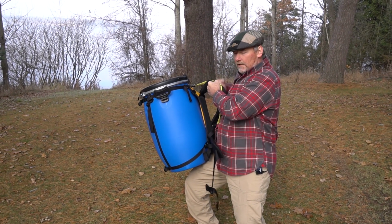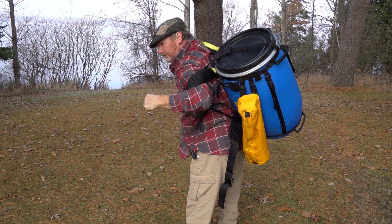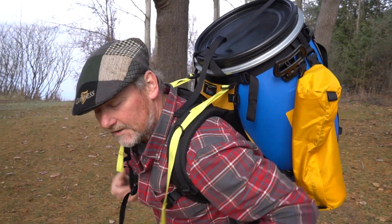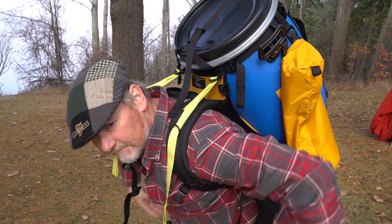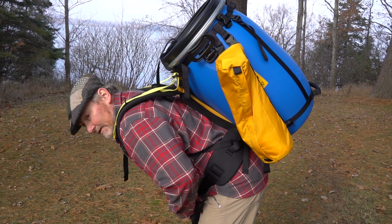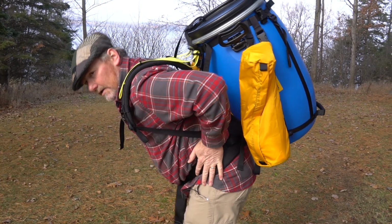This way a lot of the weight's on your thigh as you put your arm into the first shoulder strap, and then sweep in behind and put your arm through the second shoulder strap, and then lean forward and bump it up. This way you can spin the shoulder strap, get it set correctly, and leaning forward, make sure the barrel's up high on your back and ready to start fitting the hip belt into place. So with leaning forward, you do up the hip belt, and by staying leaning forward, it makes sure the pack doesn't slide down past the crest of your hip bones, and you can do up that hip belt snug and fitting on the right part of your back.